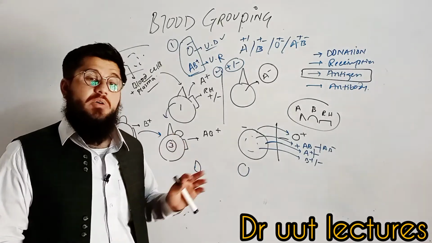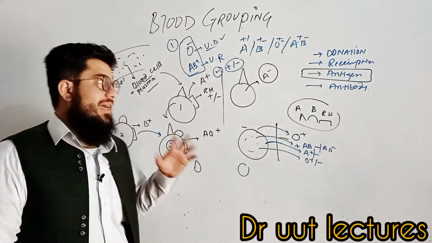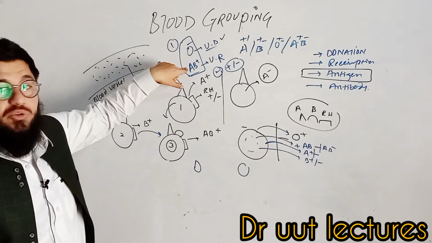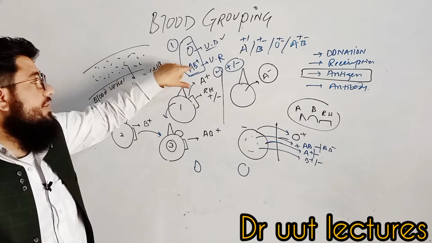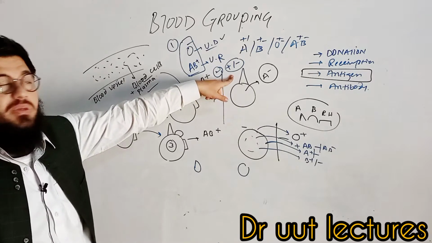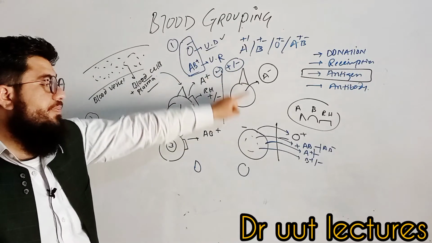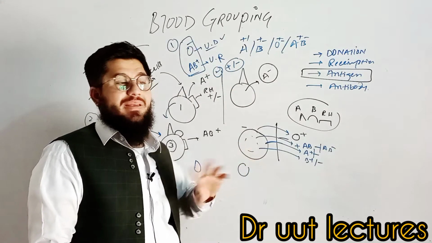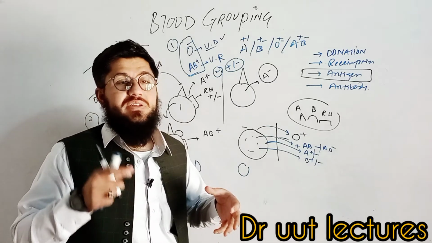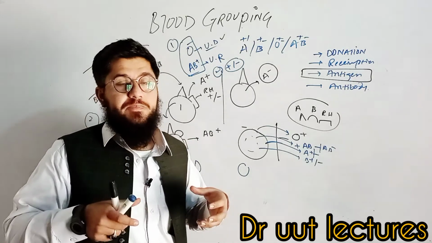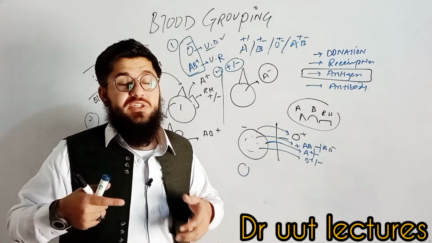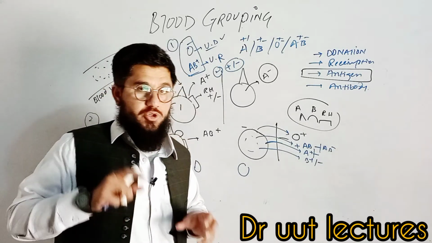First of all, for a comprehensive understanding till now, just get this point: O negative is universal donor, AB positive is universal recipient, and never give positive and negative interacting blood. Positive blood cannot be given to a negative patient, though the blood group is the same. Like if one is O positive and another is O negative, you are not supposed to donate or receive blood between these two. Though they have the same group O, if the positivity or negativity is different, then you cannot give. It should not be given.